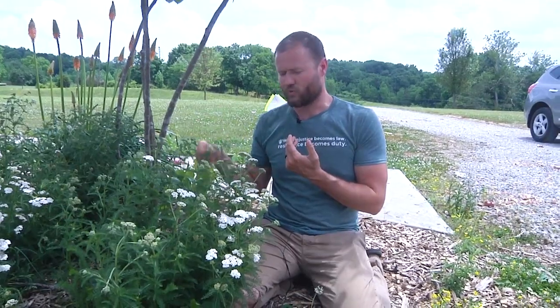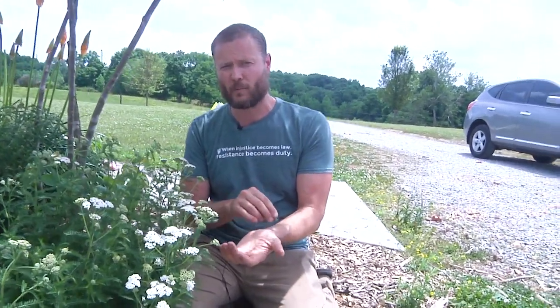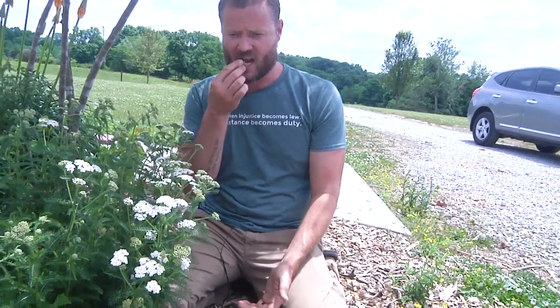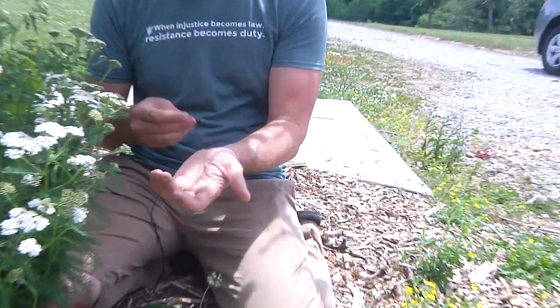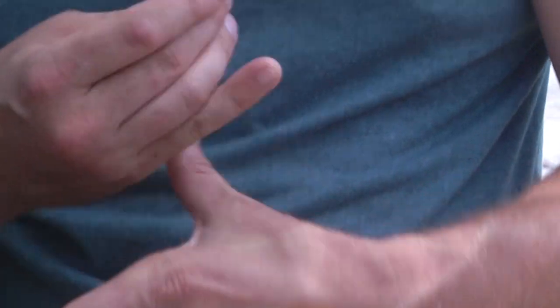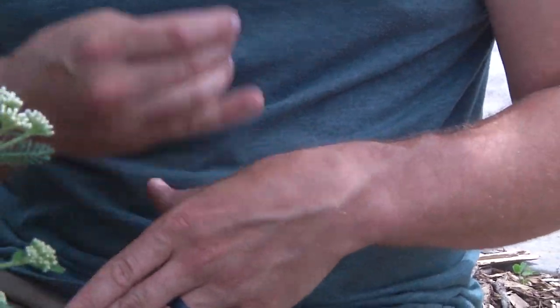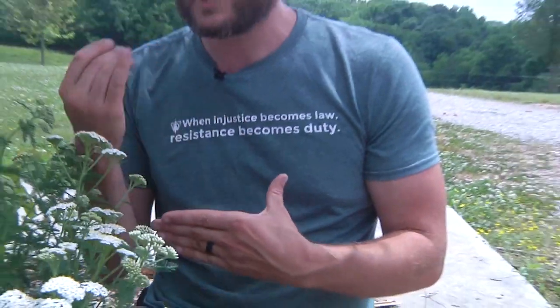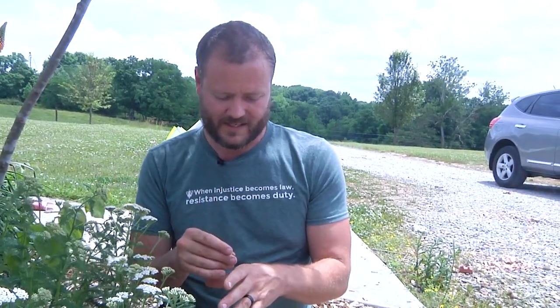this can be placed directly on a wound. The reason it's in your emergency herbal medicine cabinet, you can chew on it just a little bit and crush it up. It's almost a quick poultice. Let's say that I accidentally cut my hand, and I wanted that bleeding to stop very, very quickly. Obviously, if it's a bad enough wound, if you need transportation, call 911 and get to the hospital as quick as possible.